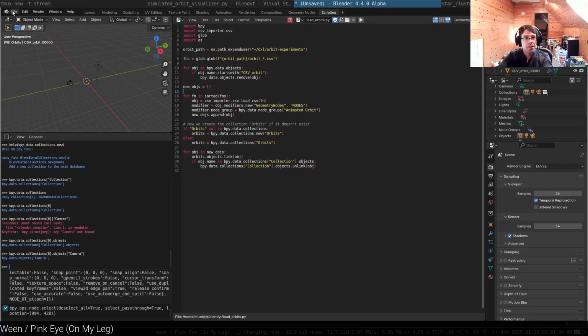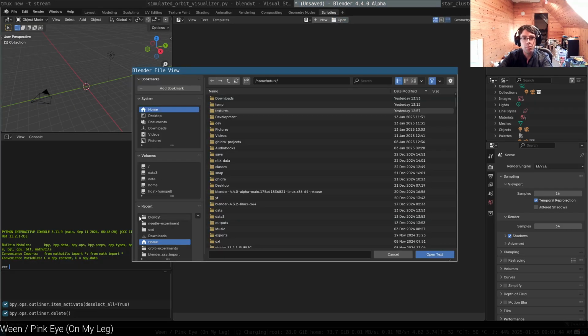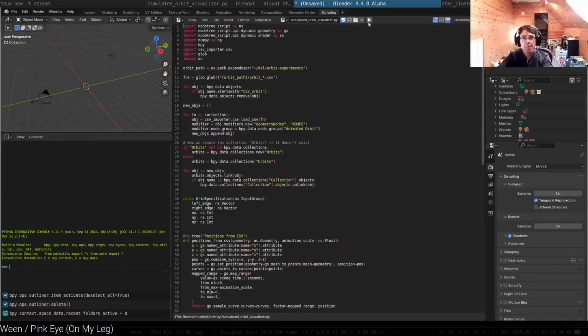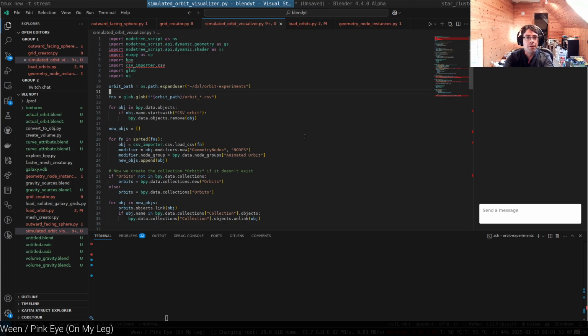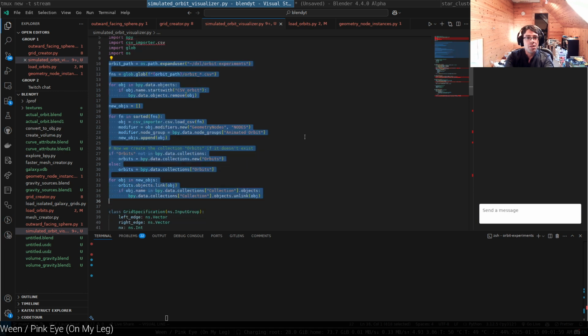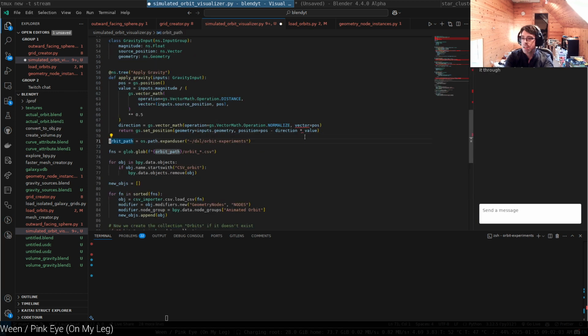So let's see. I've got Blender set up. Let's do a new one here. We'll go into scripting. Let's delete our cube. Yeah, take that, cube. Let's see if we can run everything inside. Dang. Nope. Oh, I see why. We got to do this in the right order. So the first thing we do here is we put all of our grid specifications up there.